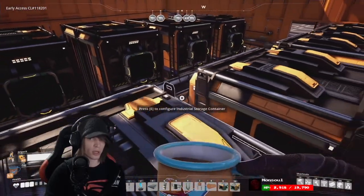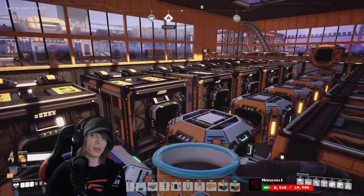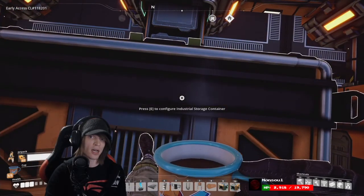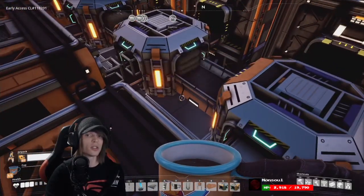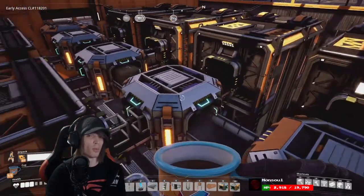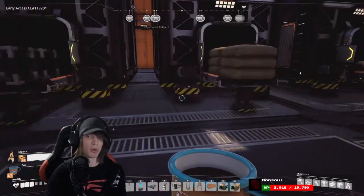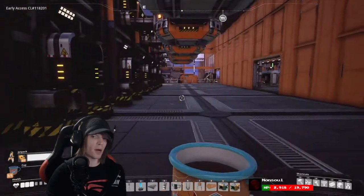You can decide to do it the reducer way, which is technically more resource efficient, though you need a better storage plan to make sure you always have the quantity of material you're looking for. I've talked with a lot of people about this system and compared notes. One thing I've heard of is putting a reducer at each container, so most items go into the container and only when it's full does overflow go straight to the sink. However, this requires building a reducer on each storage container and individual belts to each one, which gets to be a mighty task with this many containers and item types.